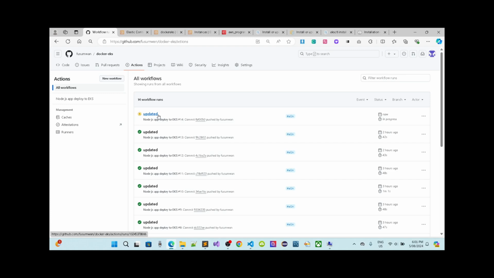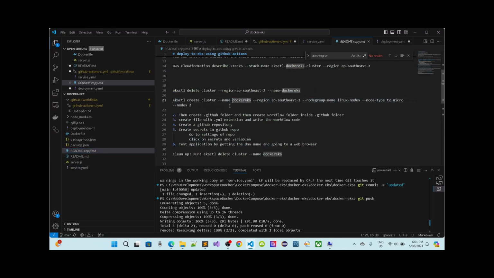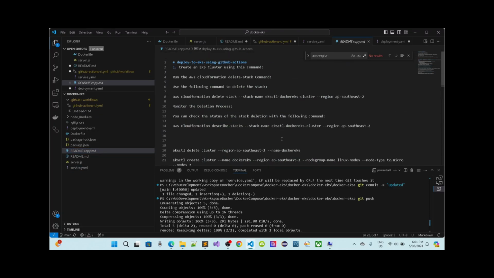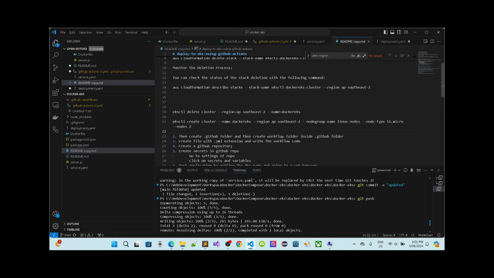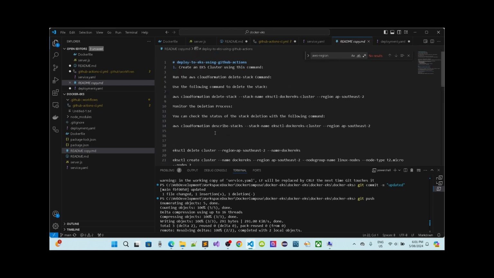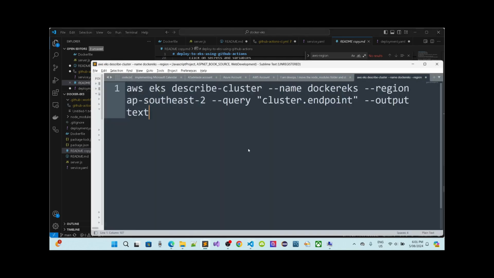One thing we have to do, if we forget to do these things, is update the Kubernetes endpoint. So how do we get the Kubernetes endpoint? Using this command, I'll type it here, right?